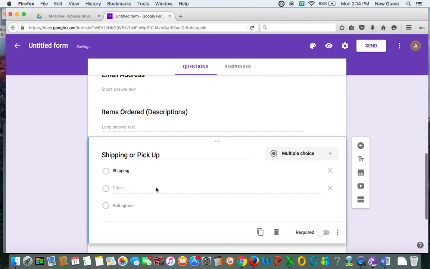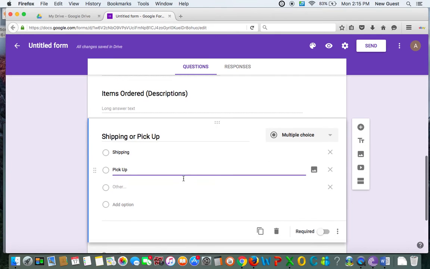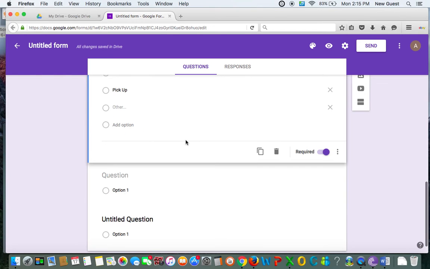Let's add another. If I can get it to work. Add option, there we go. Pickup. I'm going to use that as a required field because I need to know if I'm shipping this item or if I'm picking it up. So it gives them 2 multiple choice options there.